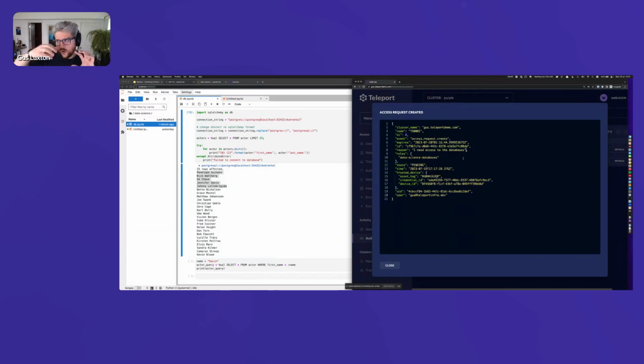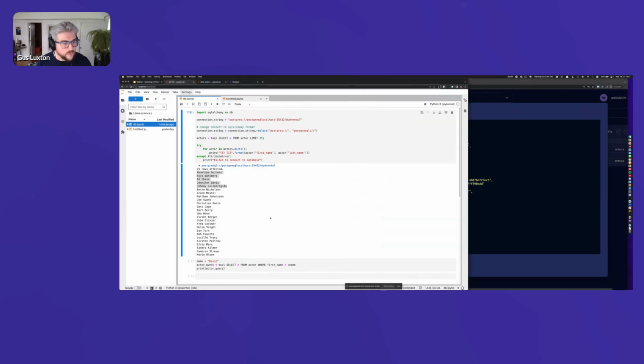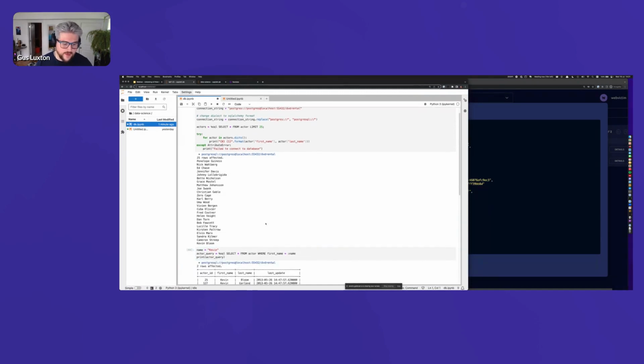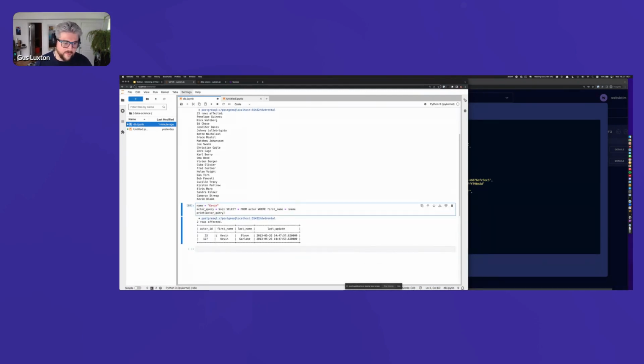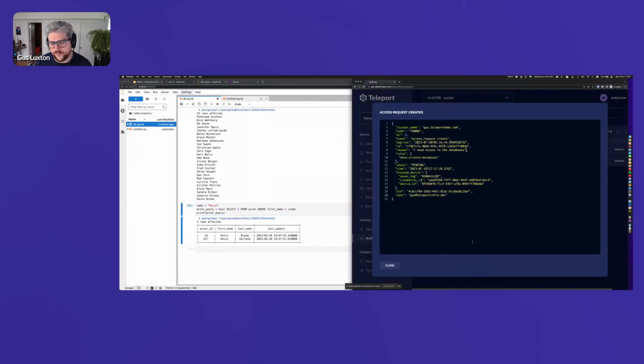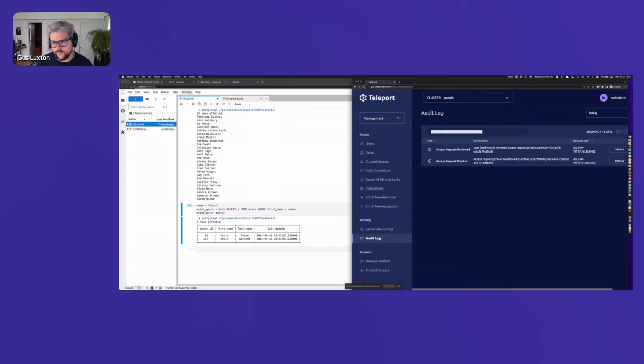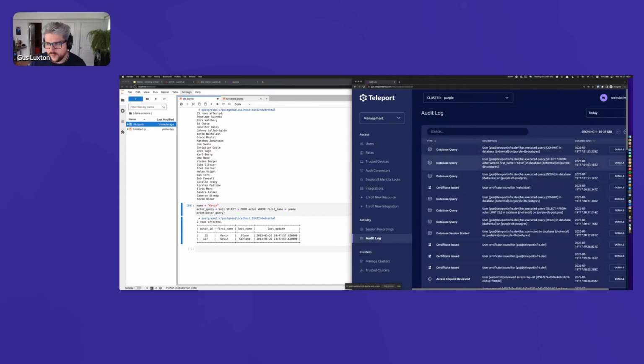Everything is logged through as a logical chain, and you can export these through to event management or anything similar to have access and to be able to see that. So this is a very simple query. I can also do another thing where I say, select star from actor where first name is Kevin. I can use parameters and variables here. It's going to give me all the results where the name is Kevin. And of course, if I go back and refresh the audit log, we can see the select star from actor where first name Kevin goes into the audit log.